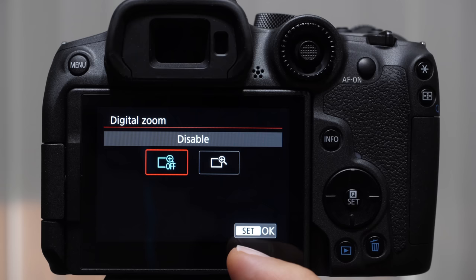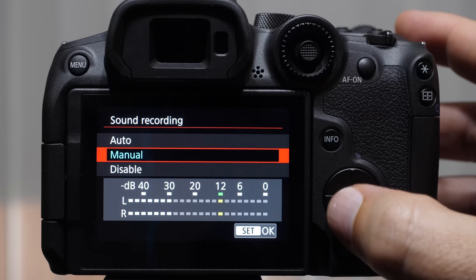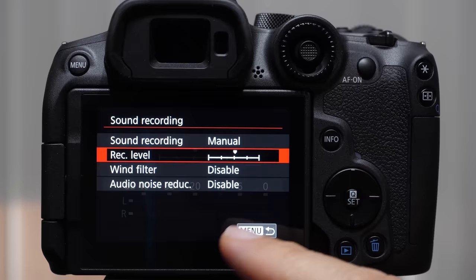Sound recording. Very important that you are on manual and you have turned your levels down here. We don't want to be clipping out. I like having it here on this first page because I know exactly where it is in the menu.